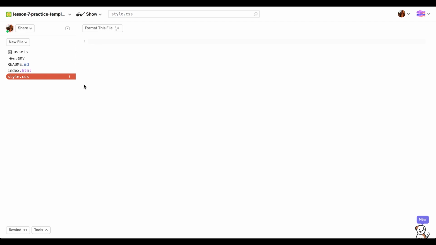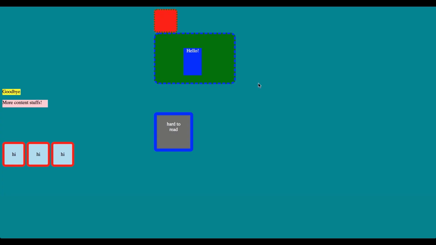So you're going to go in there and create something. This is the top level, so you're going to make this look certain ways by changing where the boxes are on the page, changing the colors of the boxes, trying to get them as close as possible to the colors that I have here, and just trying to figure out generally how to make it so that things look like this. This is the top level, but there's another level, a couple levels below this, and it's outlined on Google Classroom. Okay, have fun.